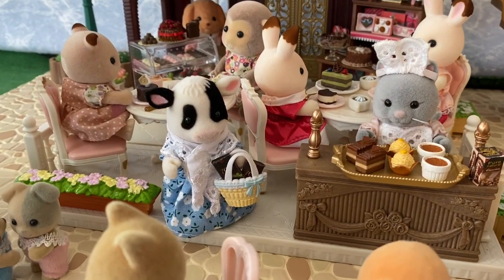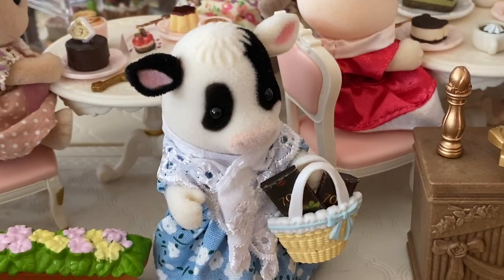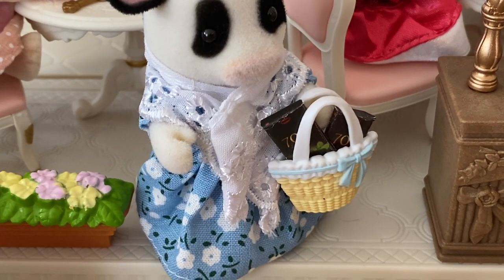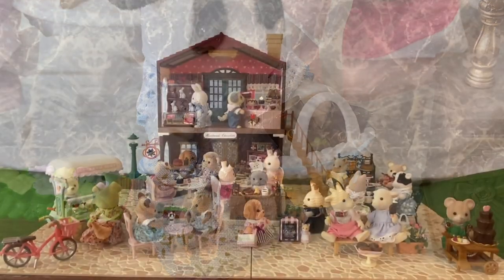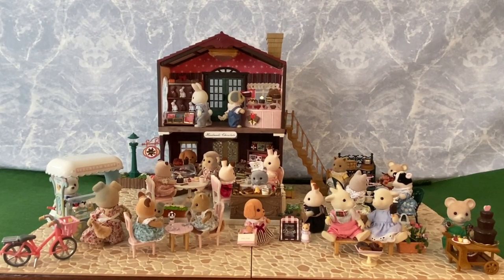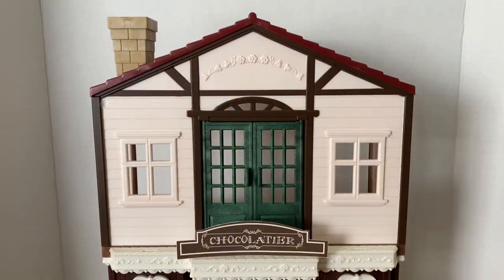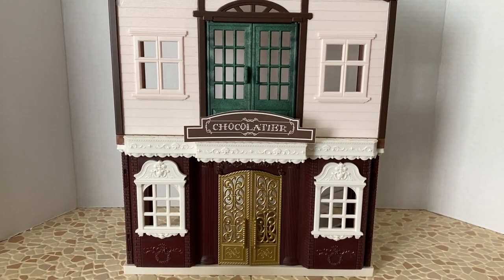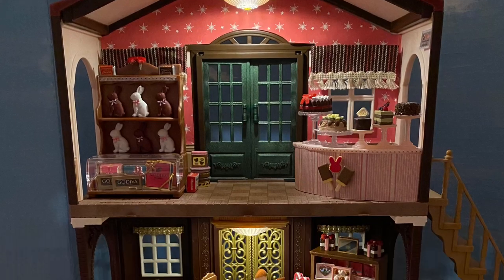Oh dear, where does the time go, says Grandma Kel. Angus surely can't be upset with me for being late now that I've bought him some chocolates. I hope you enjoyed this visit to the chocolatier shop. I'd like to use some variation of it again, either in a future Swiss Alpine setup or a Christmas setup.